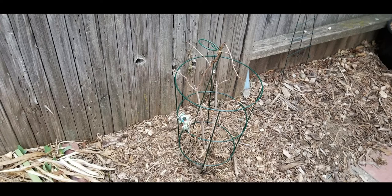You will also notice that I have put a frame over and around the shrub. This was to ensure that I can keep the branches from breakage under the weight of the snow. This is a short elderberry shrub right now, and some of the snow piles or snow drifts can get way taller than this elderberry shrub. So hopefully this frame that I put around my young elderberry shrub will prevent the branches from breaking from the weight of the snow.